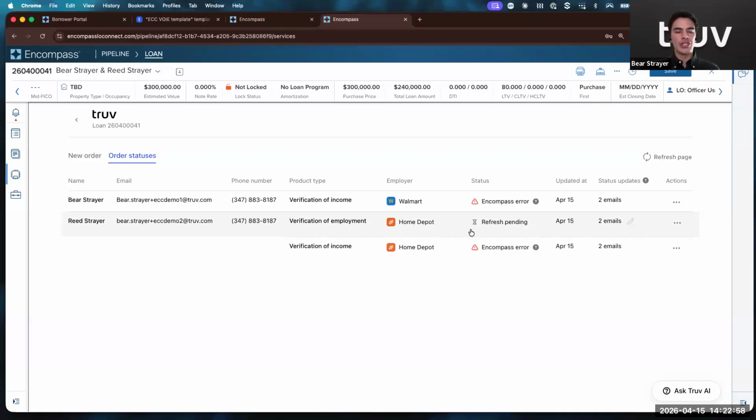The way the refresh data works versus creating a new order is, if you refresh, we'll try to use those existing credentials that we have to go into that provider, pull the data, and just generate a new report with that new data as of when you requested it. If it's a new order altogether, that is where the borrower is going to have to go in and actually re-authenticate.